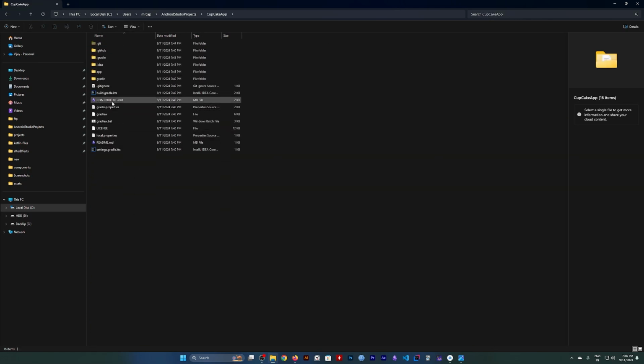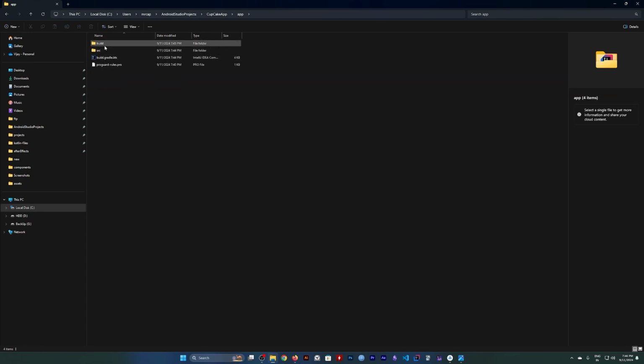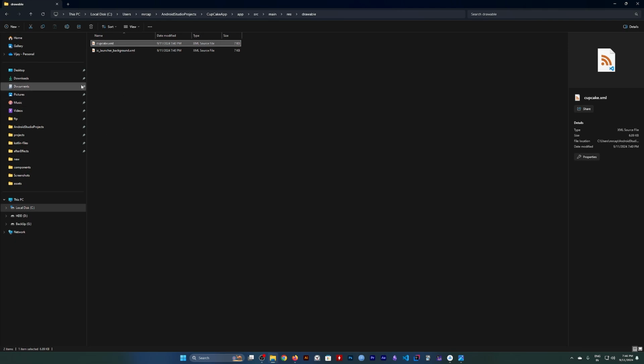So there we go. You can now see this inside of your file manager. Anyway, we're going to use the Cupcake image, so copy this somewhere you can access later. That's pretty much it.